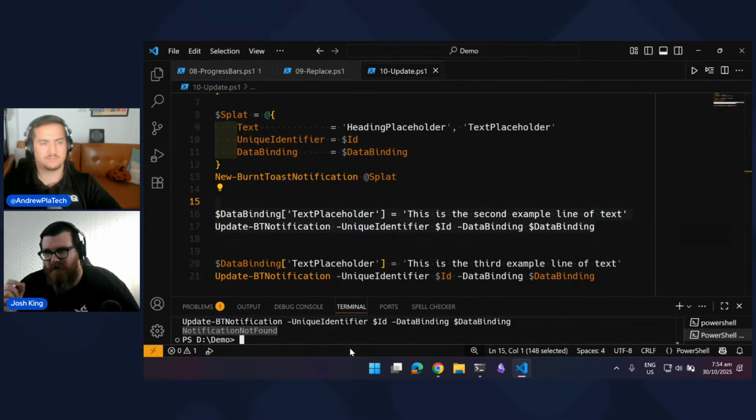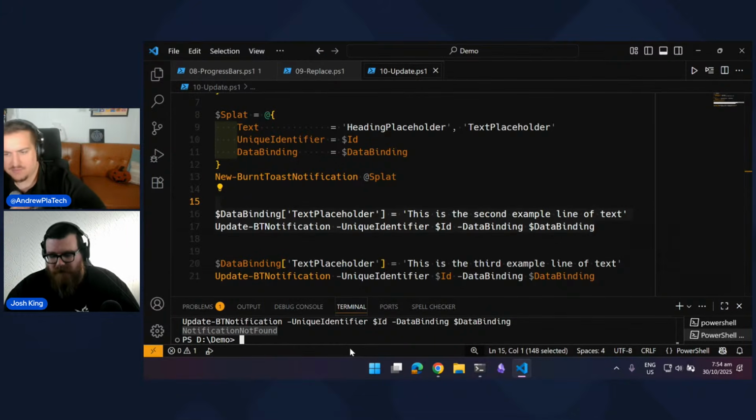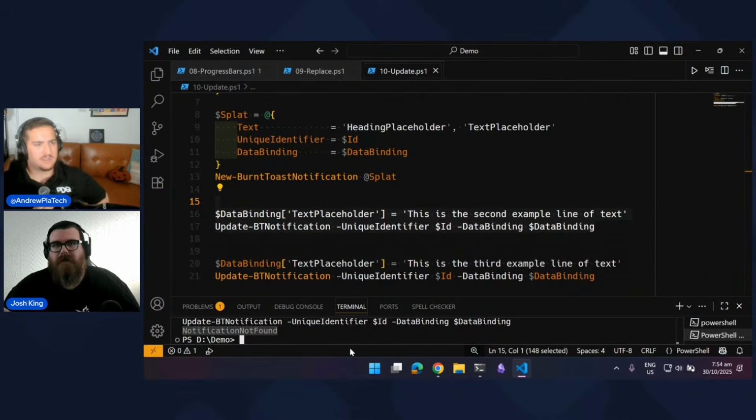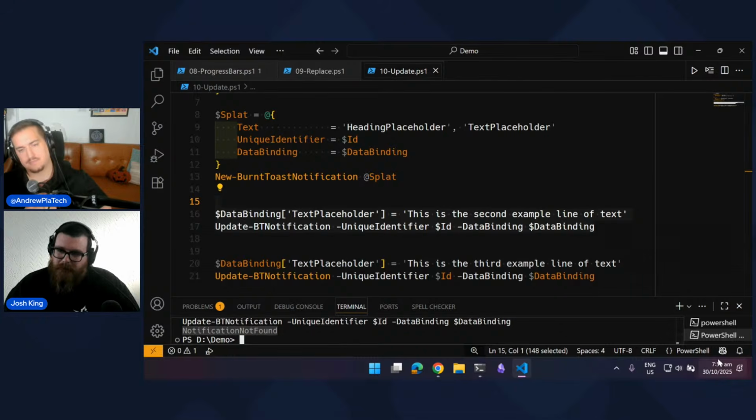So what you could do, as the person running the toasts, is look for that response and go, okay, this is important enough that I do need the user to see the updated information, and then you can put in your own logic to then go and retoast the toast with the updated information. So you've got options.